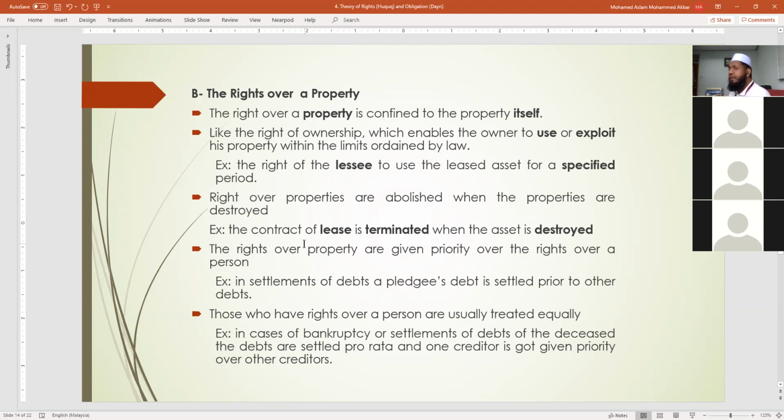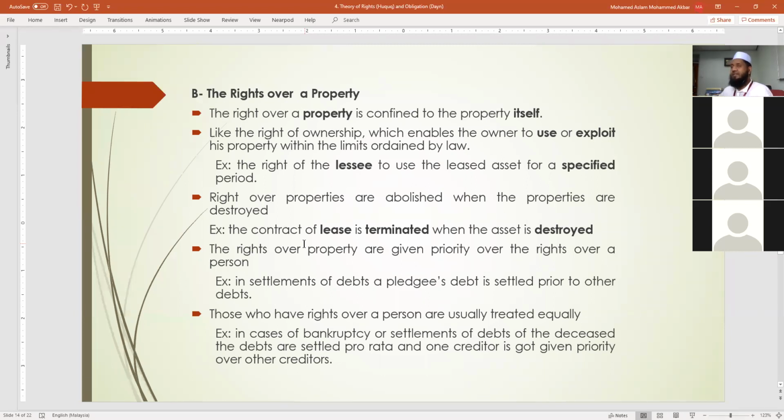So this is all what will happen when there are rights over a property. Let's say there is a property, and there are of course rights surrounding that property. Let's say you are the tenant, you are not the owner, but you can also become the owner of the usufruct. Remember last time we talked about usufruct, manfaah, all right? So right now, there is a house, there is an owner, but the owner does not reside in that house. So a tenant comes and lives in there. So now there is an owner of the house, and then there is an owner of the usufruct, right?